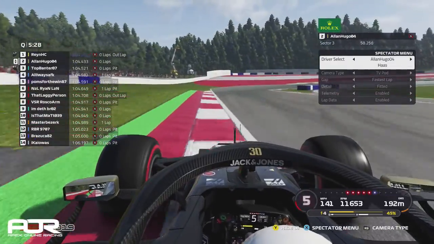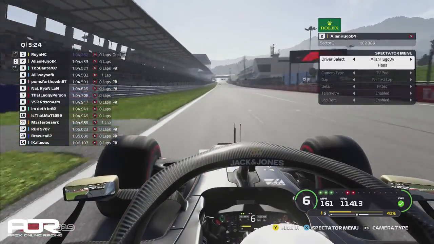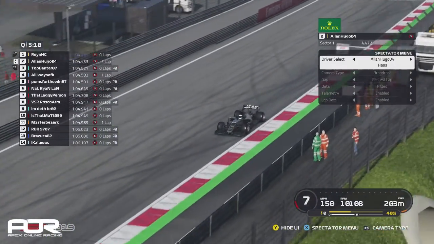Takes it in 5th and going into the final corner, now clipping that apex and running a little bit wide before opening up the DRS, and up to the line. Can Alan Hugo improve on his 4.4? He can, but it was invalidated, I think it was.